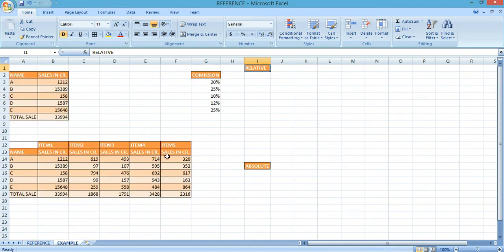Now I'll do some exercises. I have some salesmen. There are 5 salesmen in my team and their corresponding sales. Based on their sales, I have fixed some commission for them, and based on their commission, I'm giving them some amount. Through the relative reference, I'm doing this.